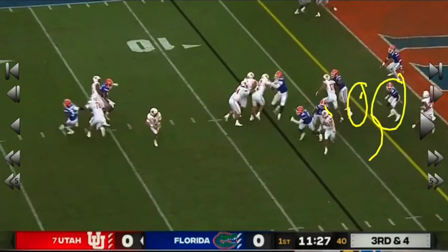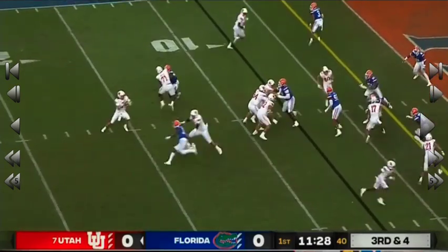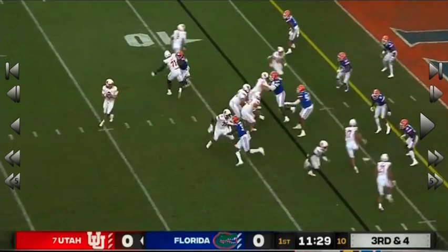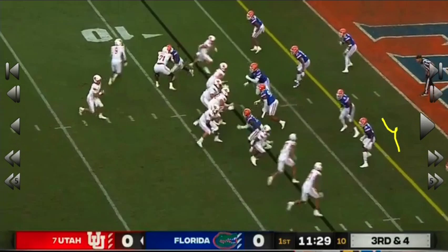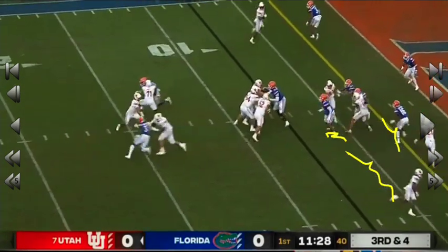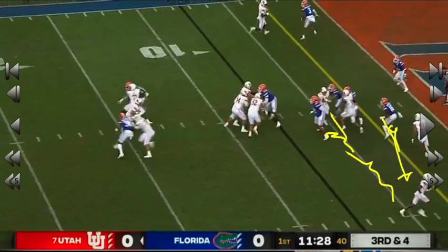And then Trevez really kind of just covers no one. He recognizes he's not in good shape. He's going to turn around and bump around. And we just get all messed up here, right? We get all messed up here with what's happening because we are unsure of what these two are doing. And that leads to this touchdown. It's very possible that what should have happened instead is Trevez should just stay here and play this flat zone. They should pass this off, in which case he would have seen this coming underneath. He stays here. He actually stops that.